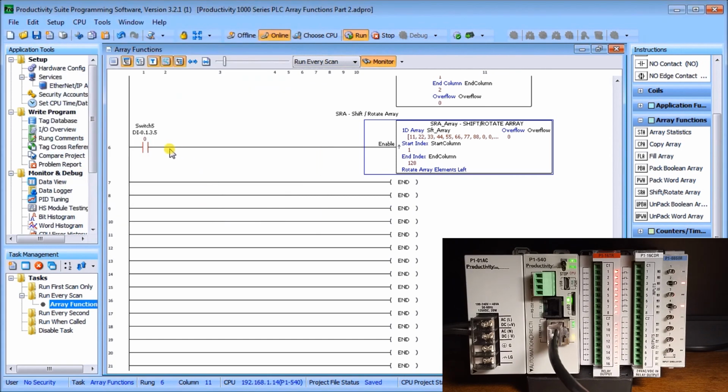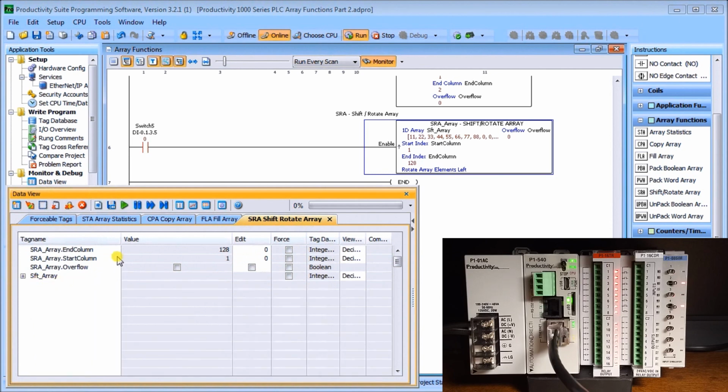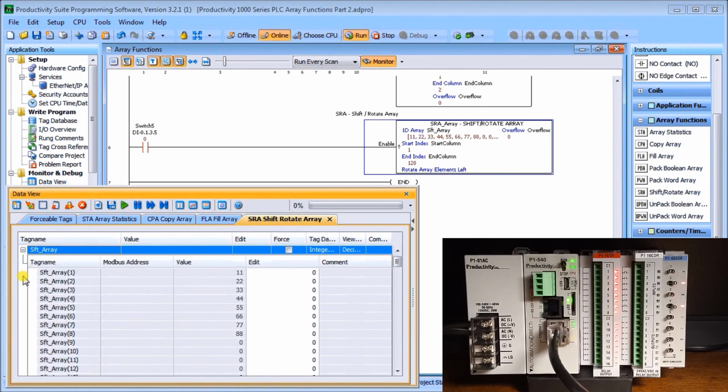So, okay for that. And the best way to do it is look at it again through our data view. And here it is right here. We'll minimize our shift array here. So we have our start column is 1, our end column is 128, our overflow is right there, which is nothing right now, and there's our shifting instruction here.